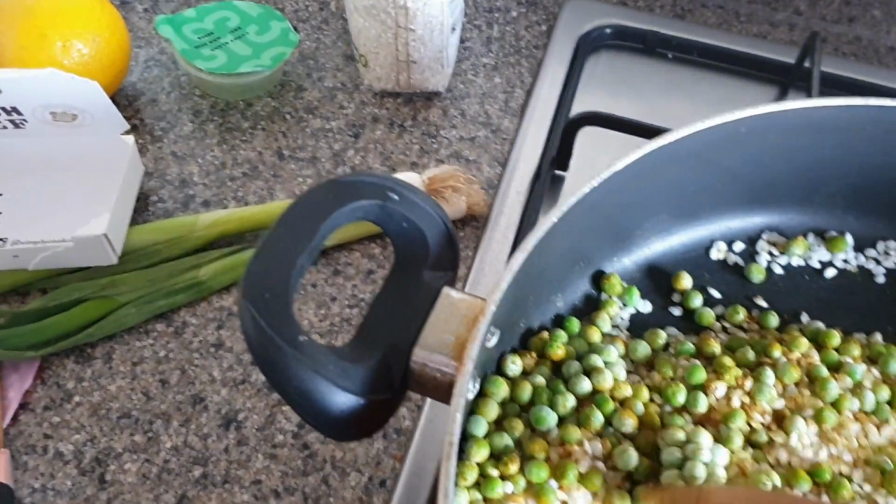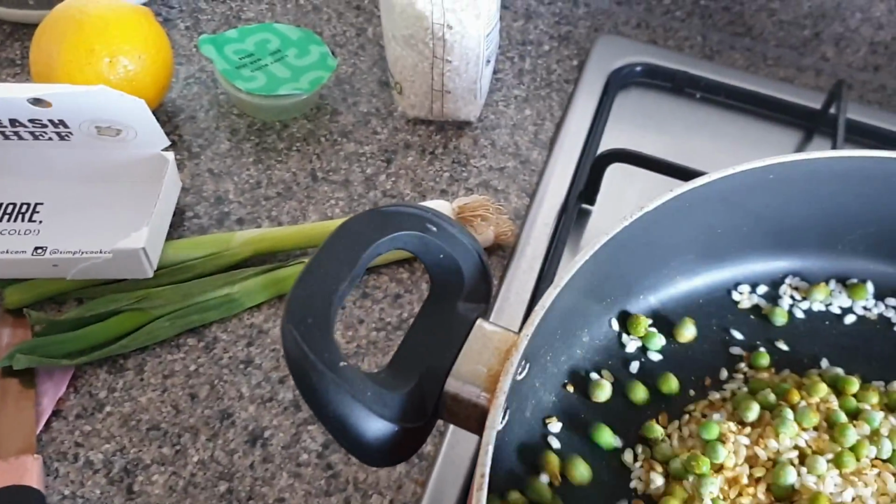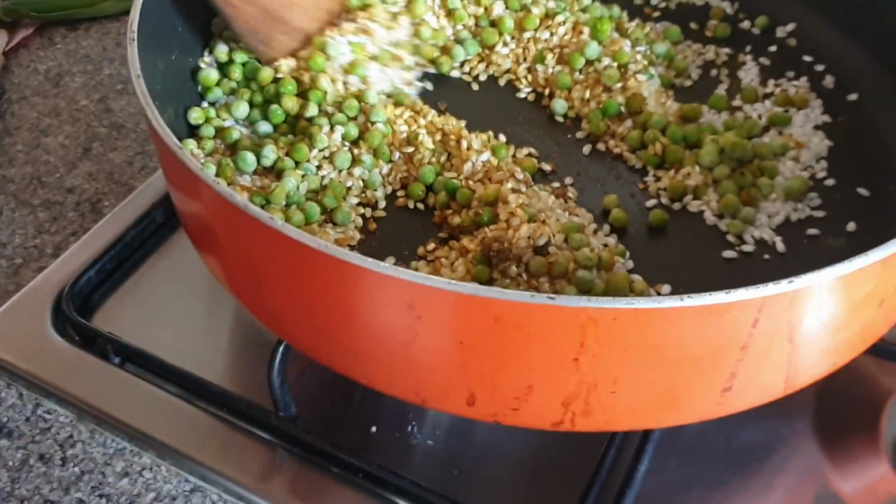This is an experiment. I've never done this before and you are actually supposed to bake it in the oven, it says, but we haven't got a lid for our oven tray, so we're going to have to do it in the pan. I'm sure we had one before. Added the water and put the smoked fish in, guys. And some stock.